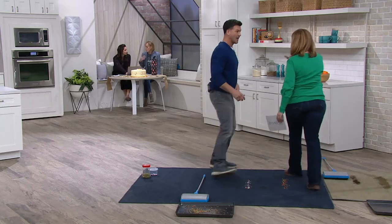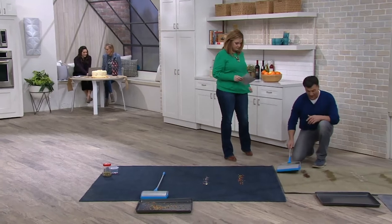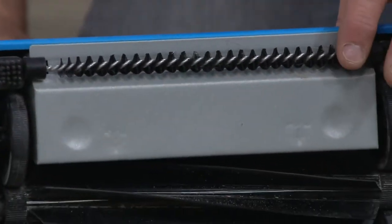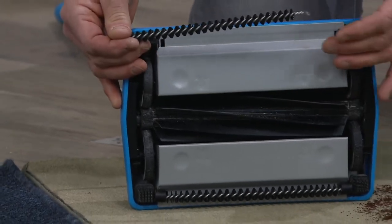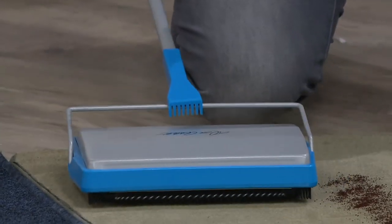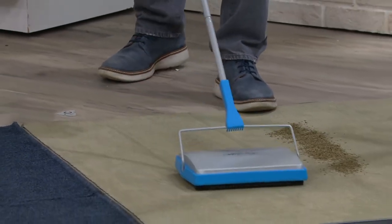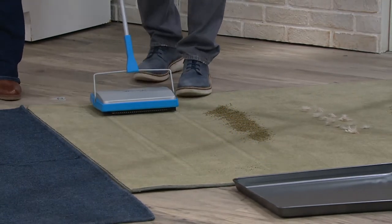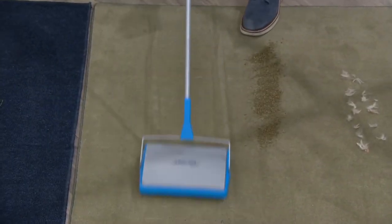You can snap things in and out of the bottom to customize it for what you need — especially if you've got a pet with a lot of hair. Here are your brushes. You can take these brushes on and off. We were just using it without the brush; it clicks back on and it's ready for fine stuff. So for coffee grinds — gone. David is from North Jersey, and I heard a little 'coffee' accent coming out!